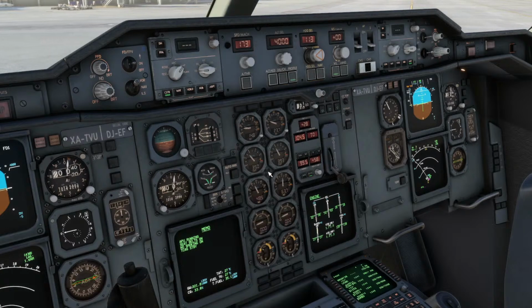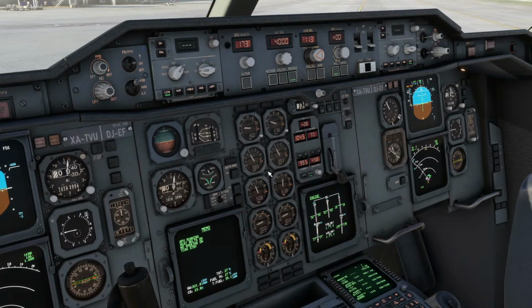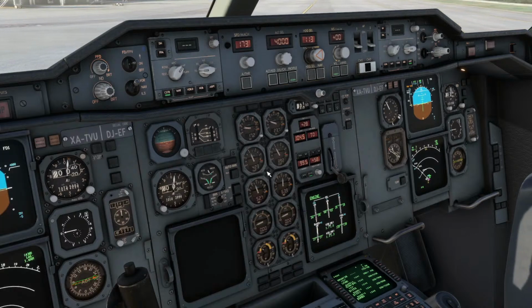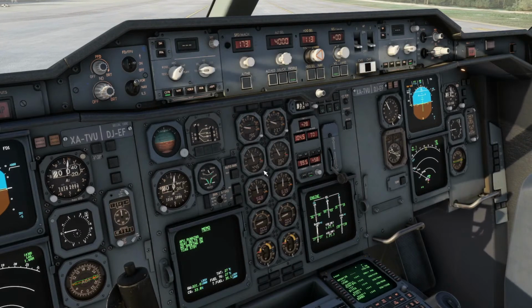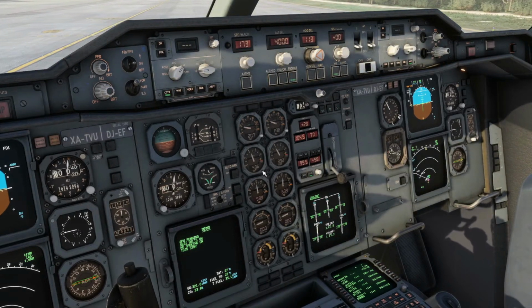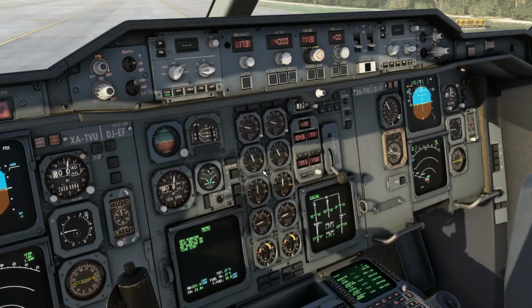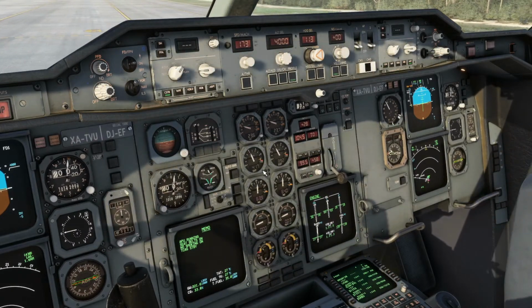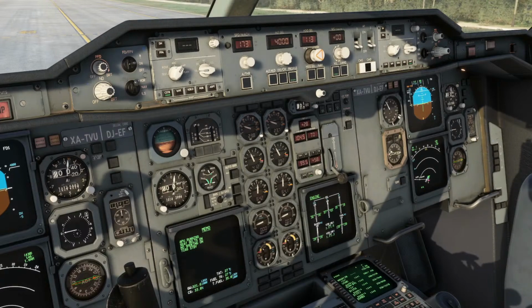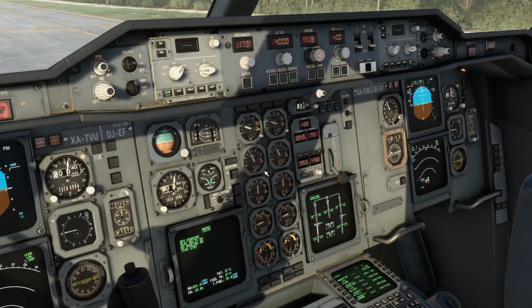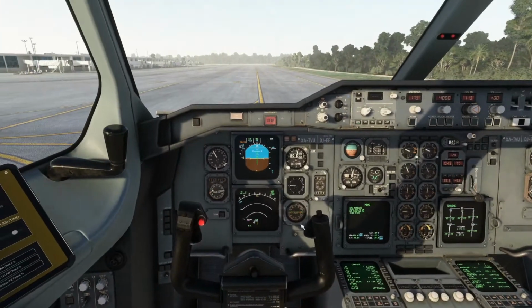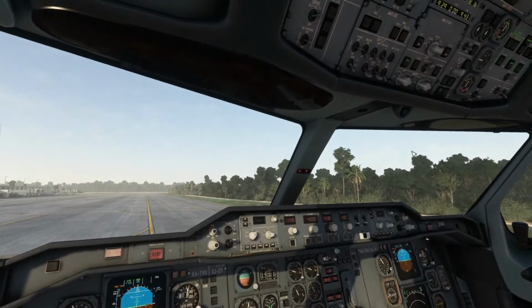EGT's rising. Oil temps and pressure looking good. Stabilizing the EGT. Another good start for engine 1. Awesome.